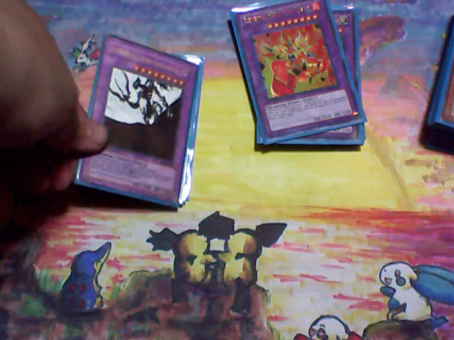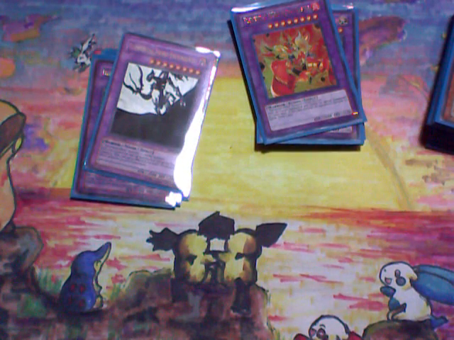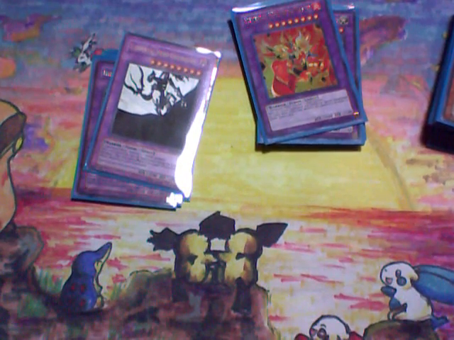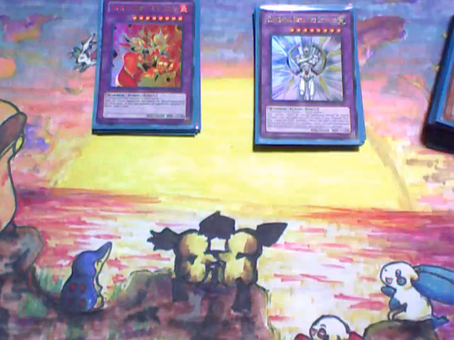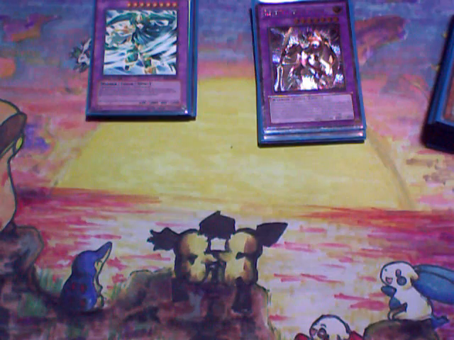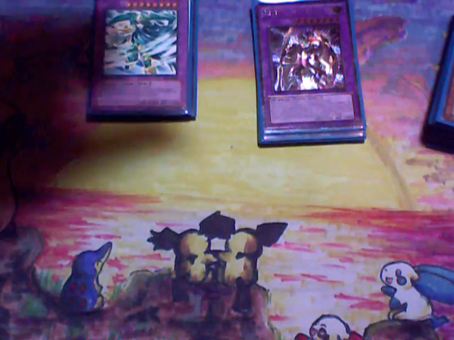I can't pronounce Darkness in Portuguese, but he gains 100 attack for each Elemental Hero in your graveyard, so he can become trouble in the end. One Nova Master, Draw Power, Shining, everybody knows why he's in there. Great Tornado, cuts the attack and defense of all face-up monsters on my opponent's side of the field in half.